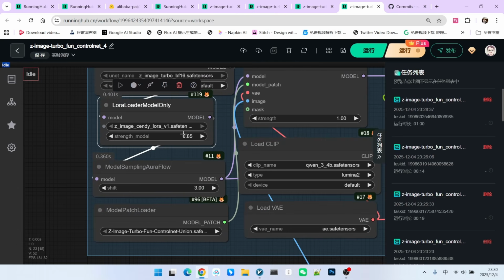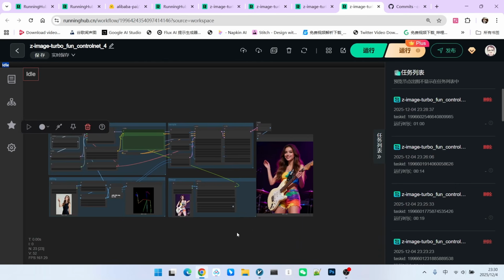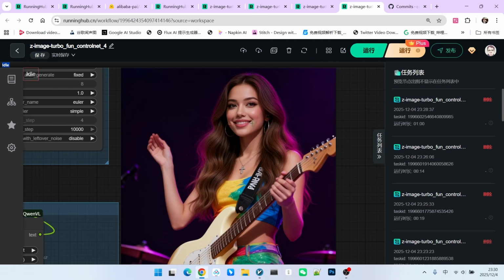You should note that the weight for this LoRA is currently set to 0.85, and the ControlNet weight is set to 1.0. Let's look at the generated result. You will notice that the character LoRA did indeed take effect, but it is not overwhelmingly strong because I didn't set the strength to 1.0. However, the overall pose remains largely consistent with our reference image.